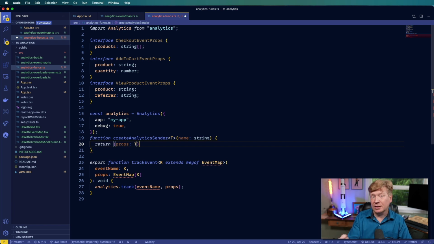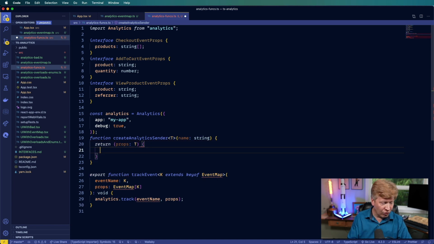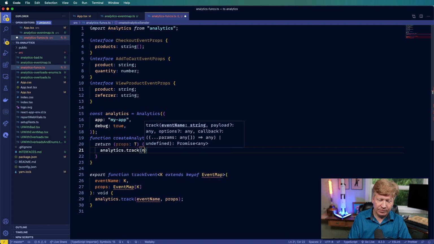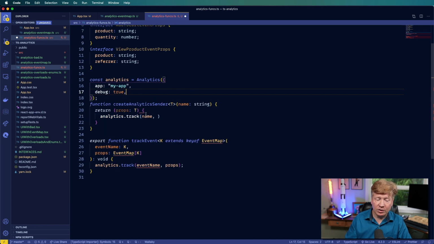Now this, in JavaScript parlance, is actually a closure. So we're going to grab, at this point, the value of name. When I create this function, that function is going to have that name kind of frozen in that closure, so we don't have to send that again, right? The function that we send to our downstream clients is just going to take that property, and then we'll send along the props, and away we go.